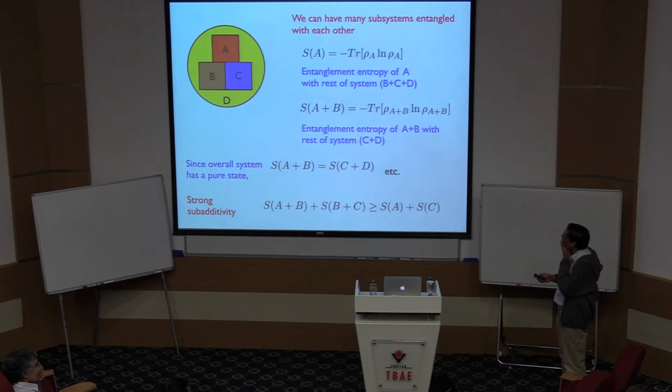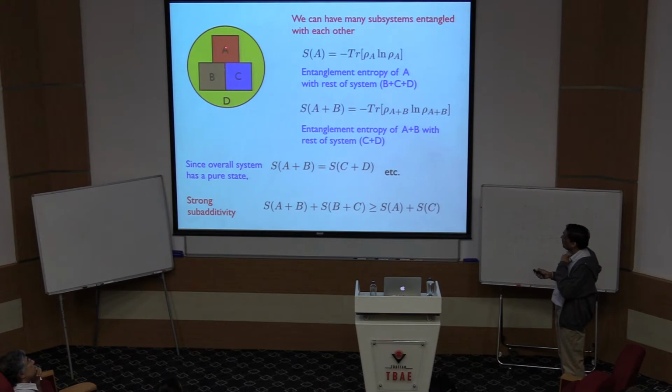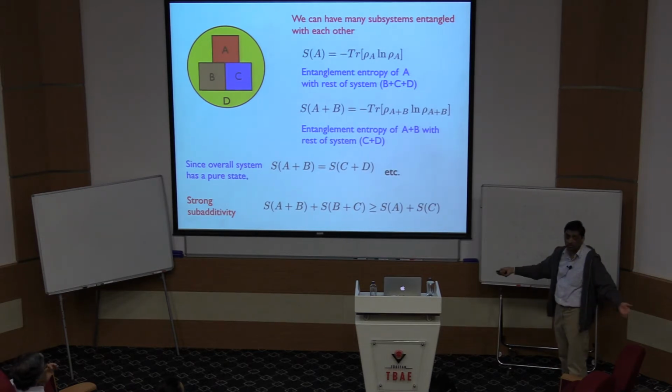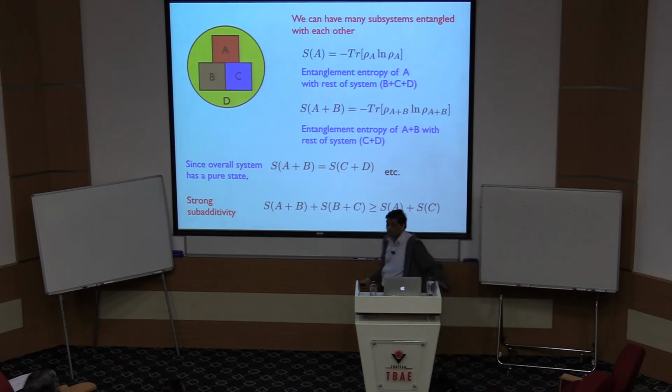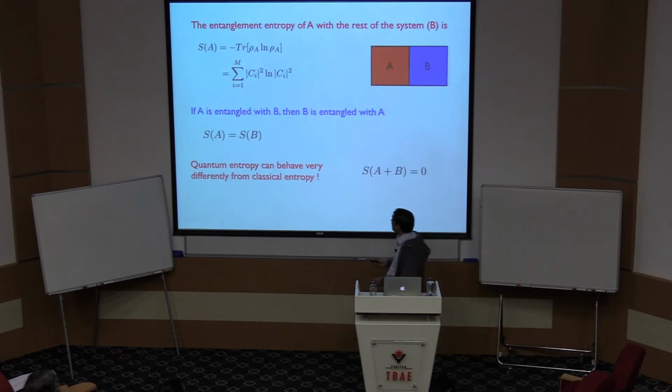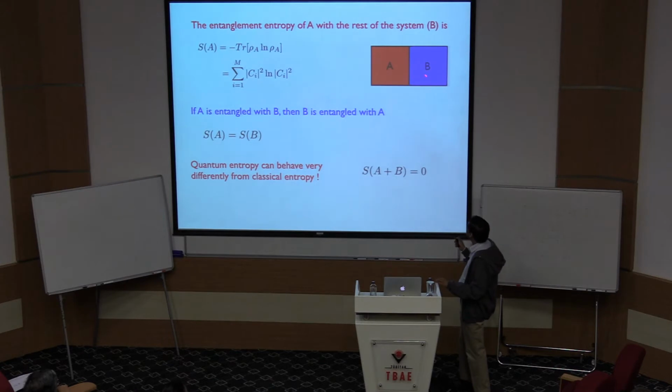Now we have the setup, and we can prove the theorem very easily. There are many systems you can take. You can take A, B, C, and D. You can have 4 systems, and you can make very complicated states, because the state could have a little bit of psi1 times chi1 plus psi times chi3, and you can mix all the states in very complicated ways, and you can have a lot of fun with this. People have been writing thousands of papers and books about all the different relations you can find of this kind. We said if there are two systems like this, entangled with each other but not with anything else, the entanglement entropy of this with this is equal to the entanglement of this with this, right?